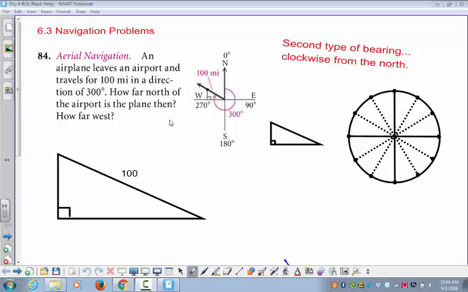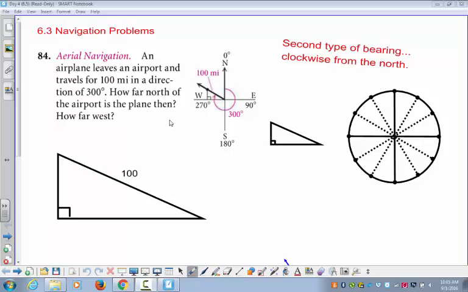So if you're dealing with an application and you're dealing with navigation and they just say that, you should be thinking, okay, it's a navigation application, so I'm rotating from the North Pole, the positive y-axis, clockwise. With typical problems, if I say 300 degrees, you should actually be thinking counterclockwise rotation from the positive x down into quadrant 4, there's 270, there's 300. If I just say, hey, 300-degree angle, where is it? You should say quadrant 4.